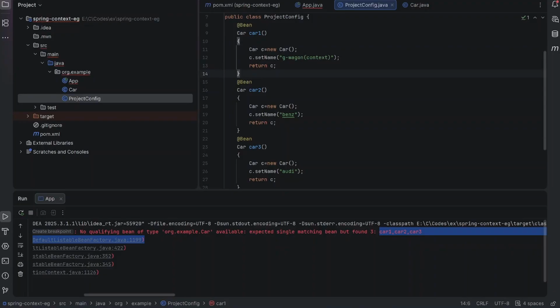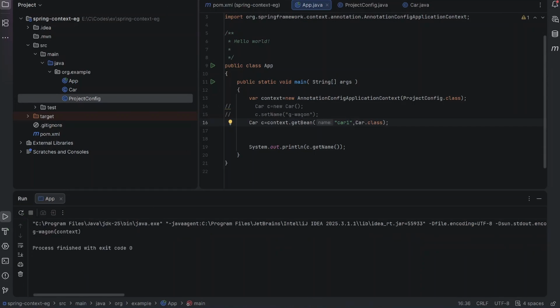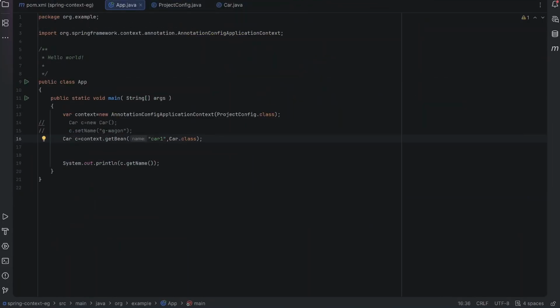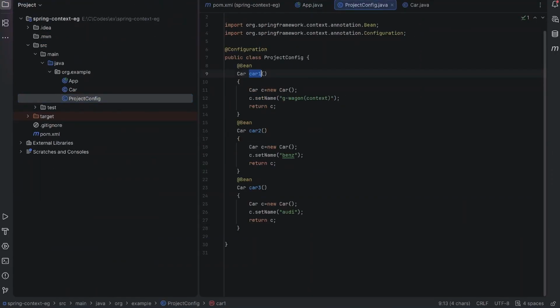So for the G-Wagon, the ID will be car1. Let's access the G-Wagon. Here we will pass the name car1, and let's see whether it's working or not. Now when we pass car1, it's printing the G-Wagon. As you can see, car1 is the ID of the G-Wagon.